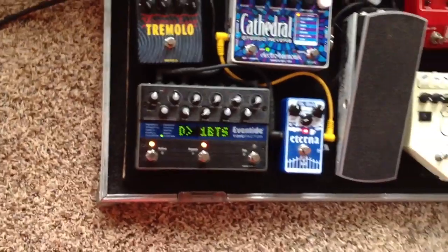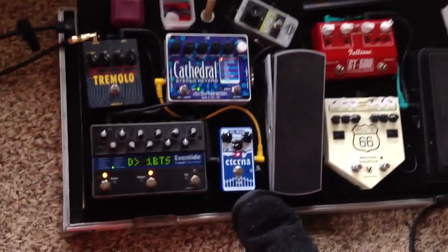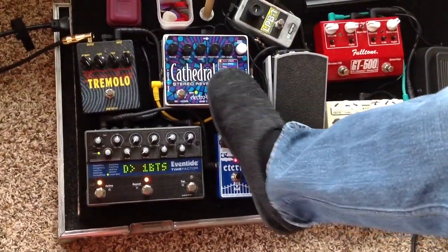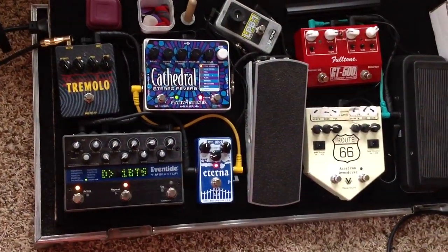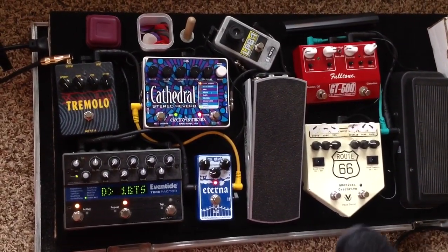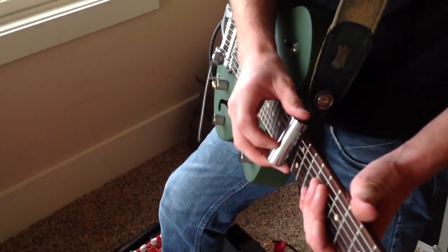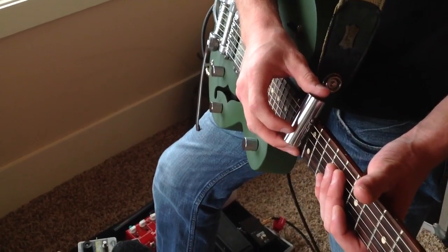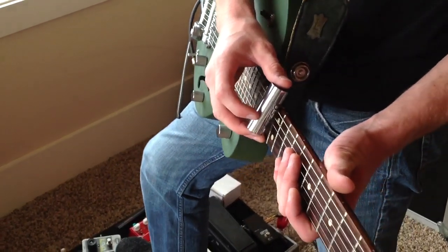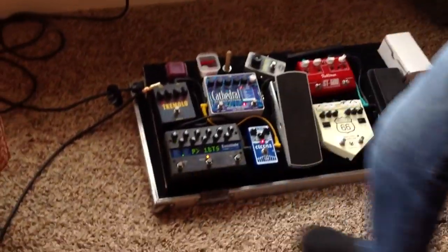We'll see. The other thing I'm going to do: I have a reverb on, the Mr. Black Eterna, and I'm also going to put an Electro-Harmonix reverb on, just a Grail spring, I think is what's on there, and my overdrive is a Route 66. So I'm going to let this drone out, and I'm just going to use a slide and saw back and forth on the strings very lightly. I'm going to fade it in, and then I'm going to take that off.